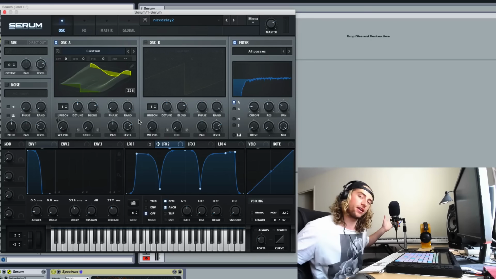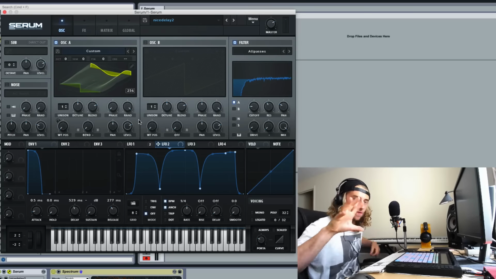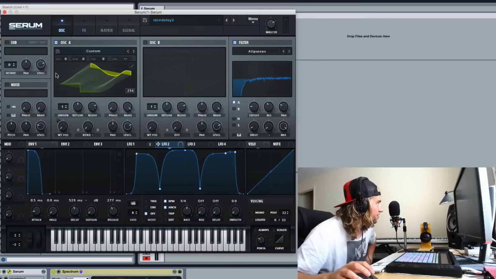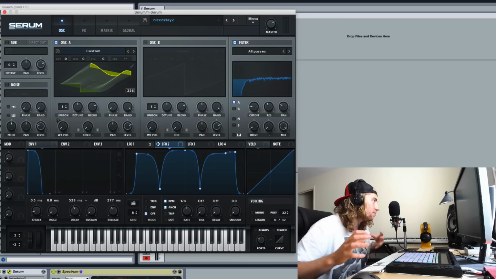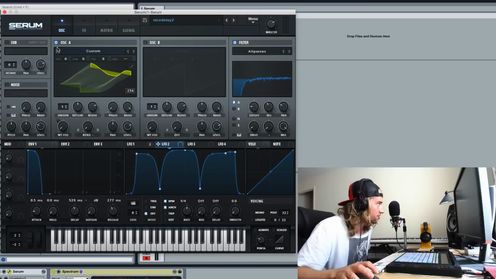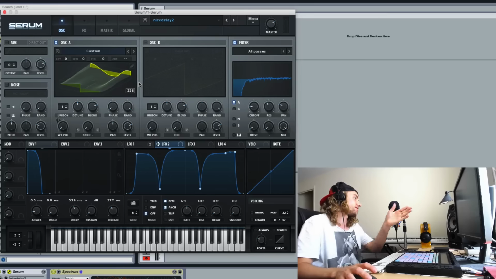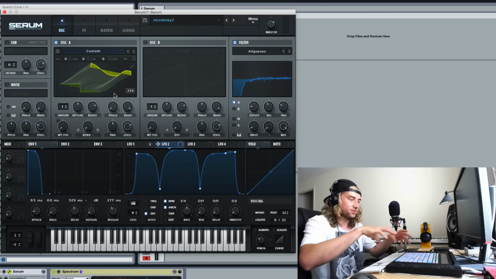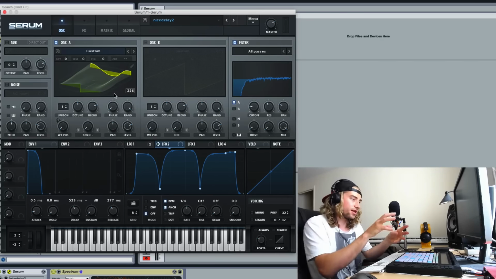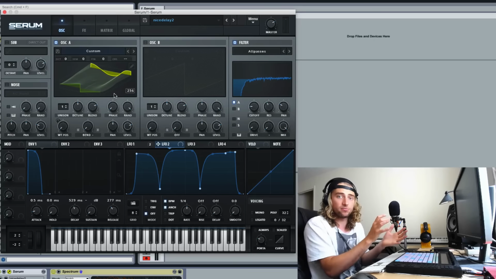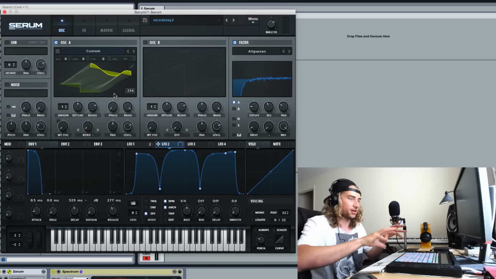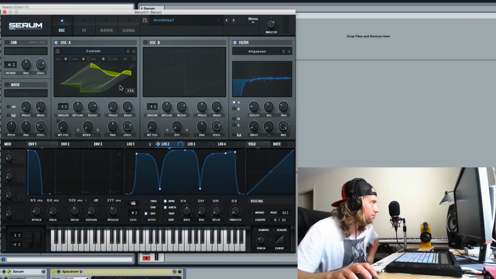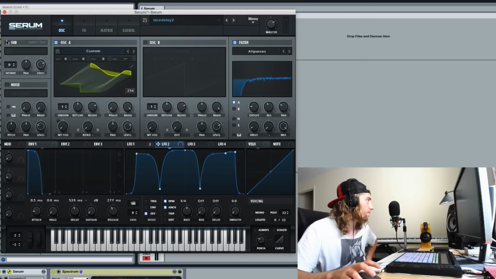Dope. And then finally, as pretty much a final favorite thing, but also somewhat related to the previous one, it's going to be this dedicated sub oscillator, and it sums up Serum perfectly. A lot of the time, whenever you create some sort of fancy wavetable, you can end up losing a lot of the fundamental note because of the way wavetables work. You end up having more harmonics than fundamental floating around in there, and you can add that back in with a sub oscillator by doing a single click.